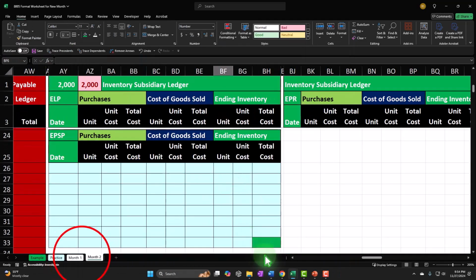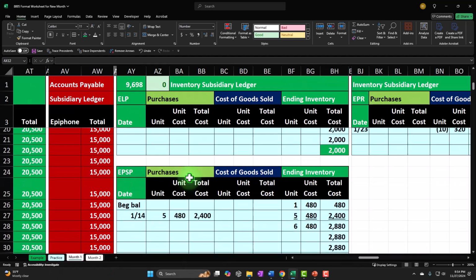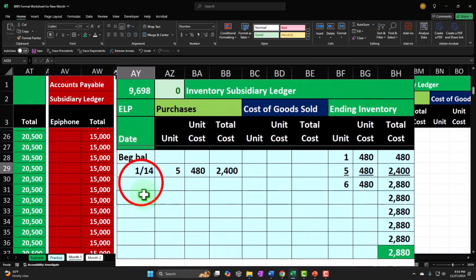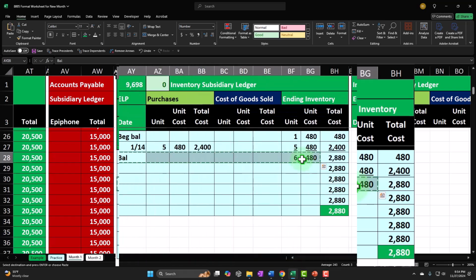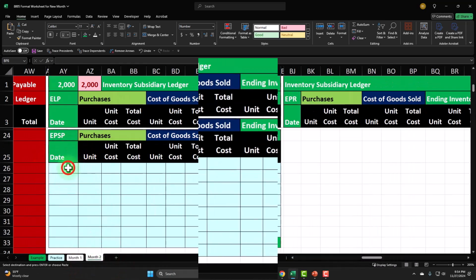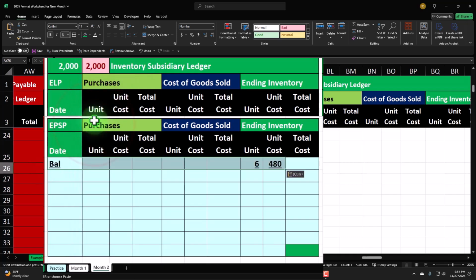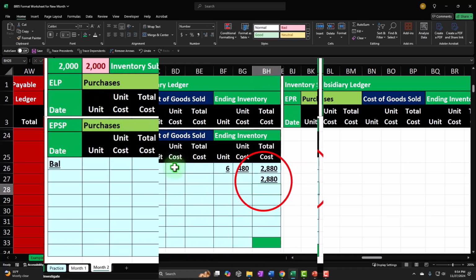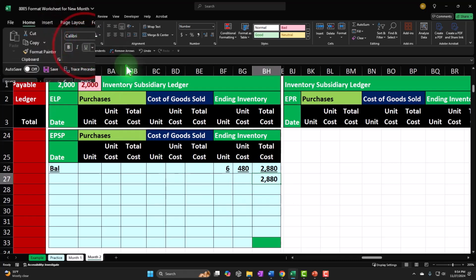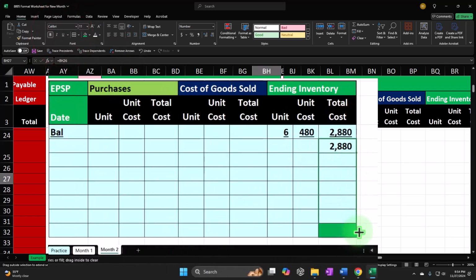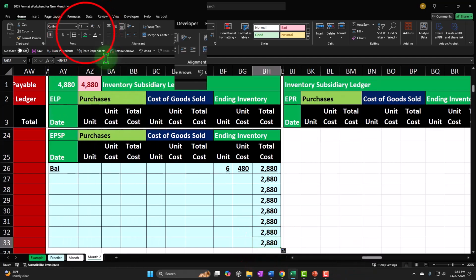So if I go underneath it, let's do the one underneath. So now we've got the ending balance right here. I'm going to say this is the balance, or just call it the balance. And then I'm going to copy from here to here, copy. We'll paste that in my beginning balance, 1, 2, 3. Calculate it. This is this times this. This equals the one above it. Get rid of the underline. I thought I got rid of the underlines. Copy that down. Make this green and white.